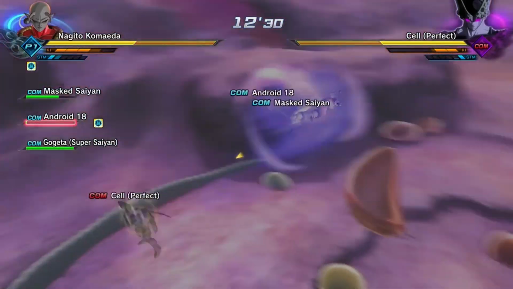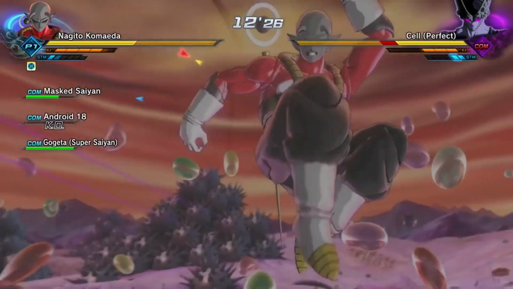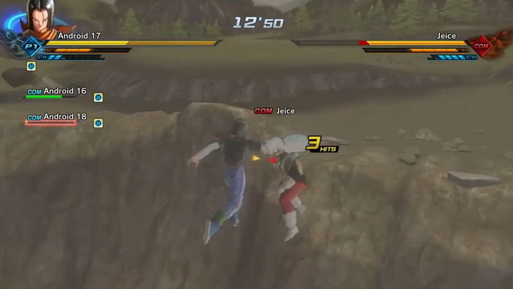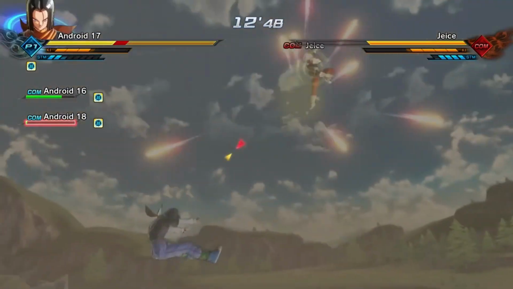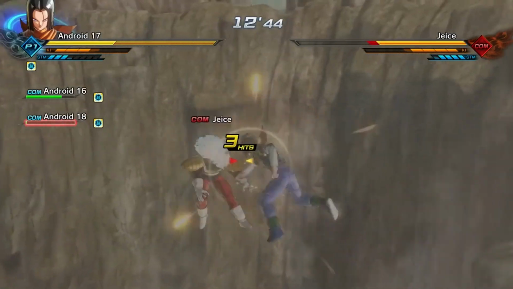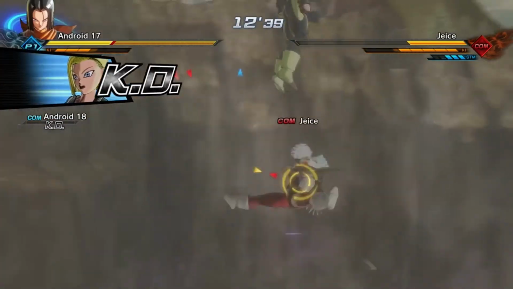Another thing that's really fun and addicting about this game is the customization level. As I mentioned, you'll start off by creating your own character, but you can choose from different races for your characters, so you can play as the humans or the Namekians, Saiyans, the Buu type creatures, and much more. And you'll be able to really build out and customize your character as well.